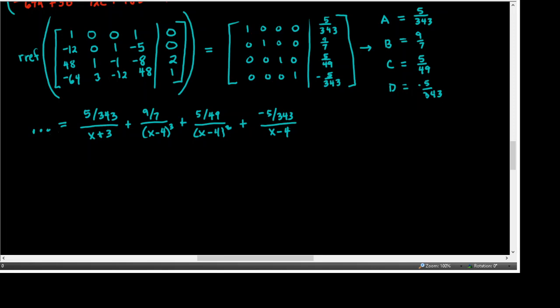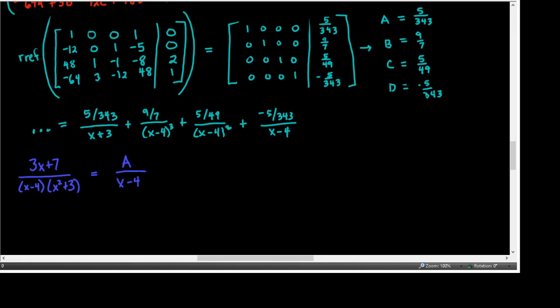I guess while we're doing it, we can do the other one that I set up earlier as well. I have that written down here someplace, so I don't have to scroll back. That was 3x plus 7 divided by x minus 4 multiplied by x squared plus 3. So that's going to be a over x minus 4.